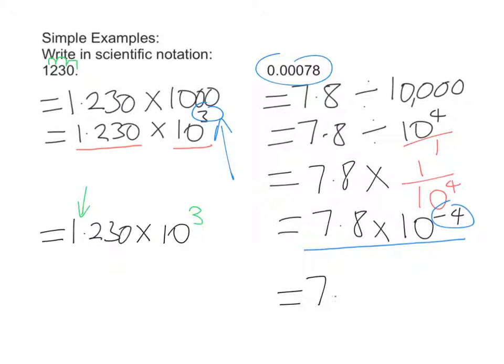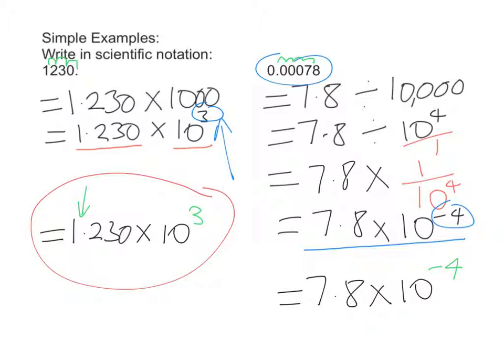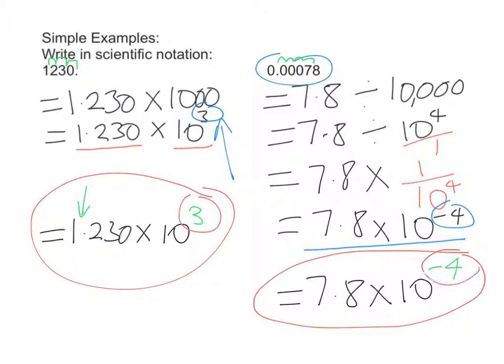I write 7.8 by 10, count the number of decimal places, 1, 2, 3, 4, and write -4 because it's a small number. You can see if I count to the right, it ends up being a negative number. If I count to the left, it ends up being a positive number, which sounds a bit confusing because normally we have left is negative and right is positive. So if you're not sure, just remember big numbers like this one here have to have a positive power. Small numbers like this one here have to have a negative power.